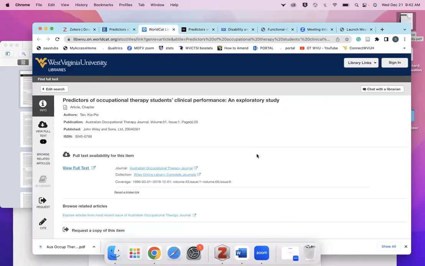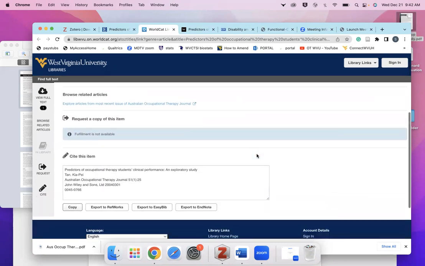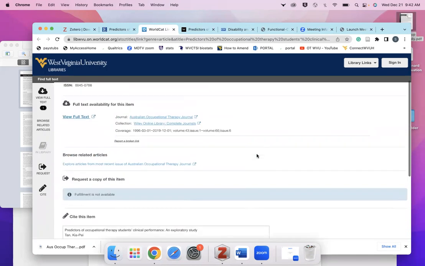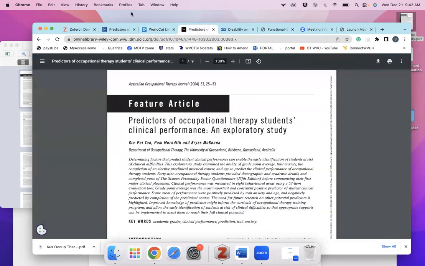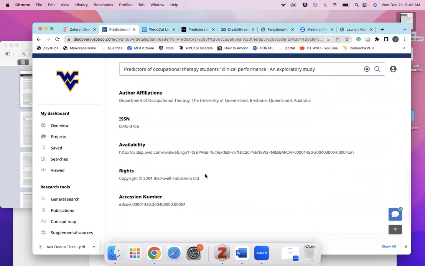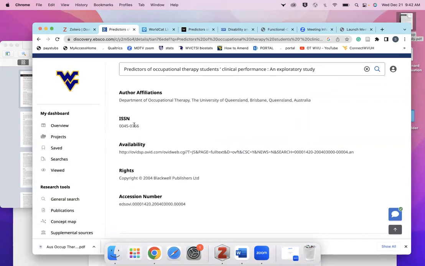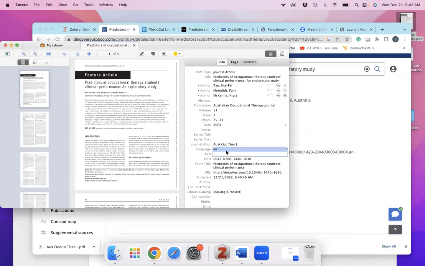Does it have the DOI on here? I am not sure if that is the correct DOI. So I'm actually going to take that out because I don't know that that's correct and I can't verify it. I can verify the ISSN number. So I'm going to put that in.